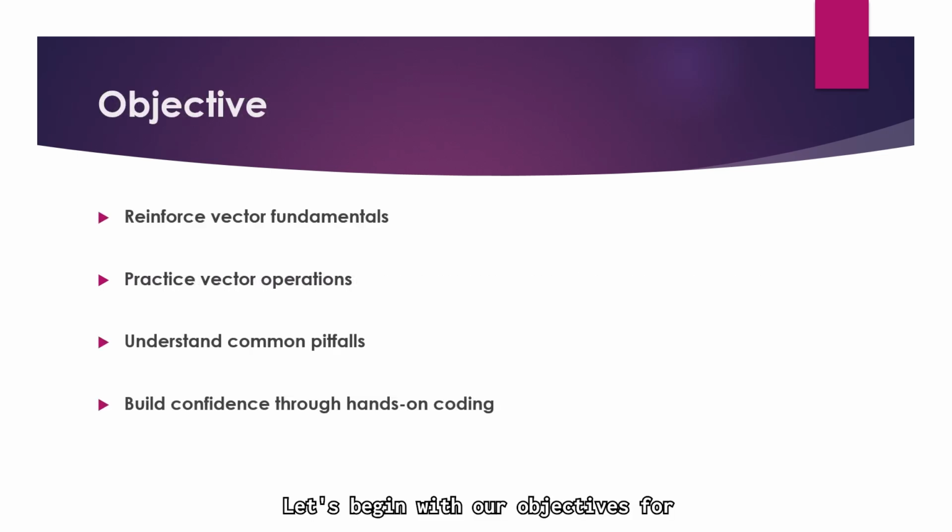Let's begin with our objectives for today. First, we will reinforce our foundational understanding of vectors, making sure you are comfortable with how they are declared, modified, and accessed. Second, we will move into active problem solving, where you will implement what you have learned in code. Third, we will highlight common mistakes and pitfalls so we know what to avoid in interviews and real world applications. And finally, the goal is to boost our confidence when using vectors so that they become second nature in our STL toolkit.